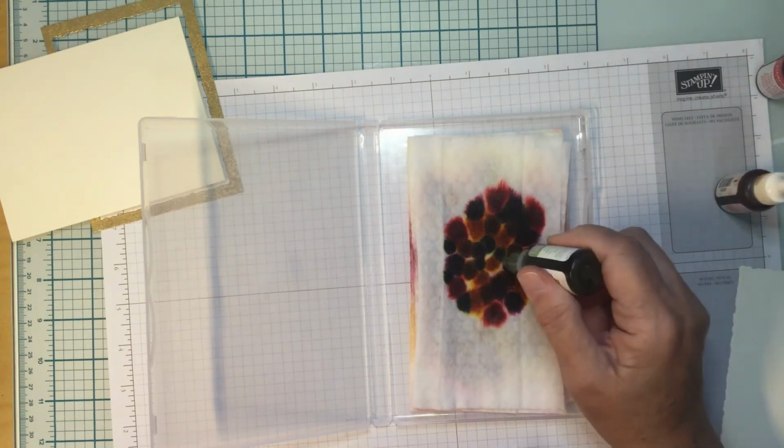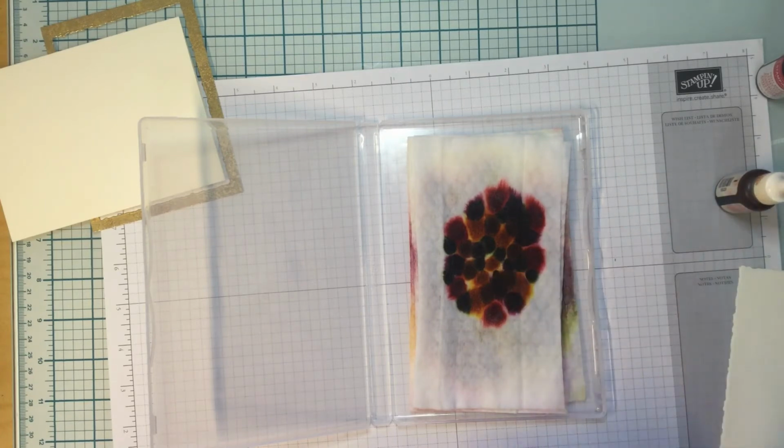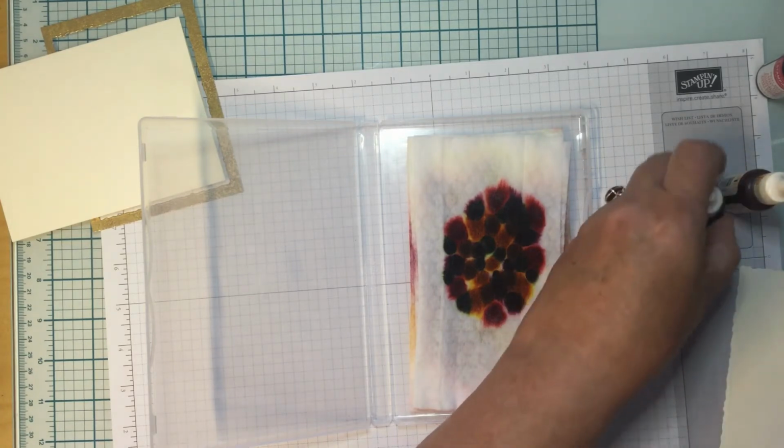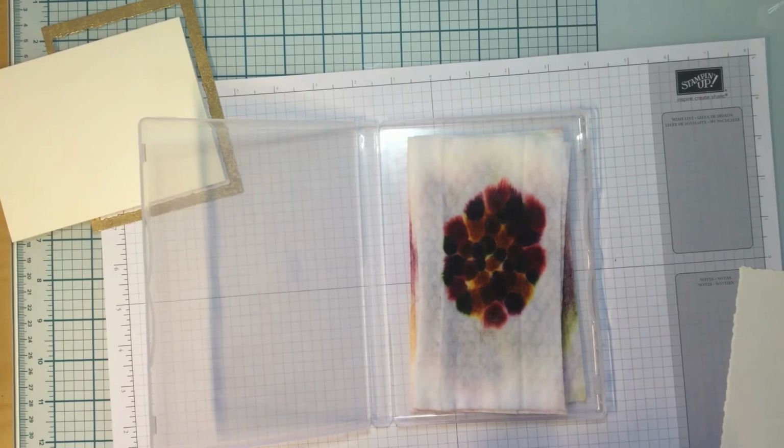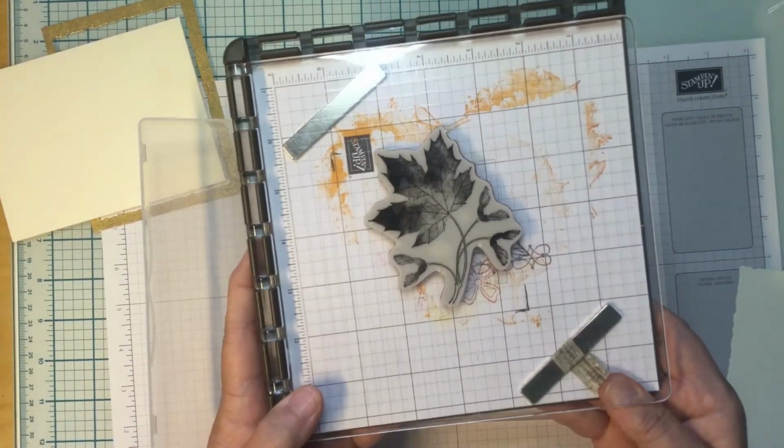I think that that's going to work. I think that's good enough. So we will set those aside. Now, you can put your stamp on a block and do it that way. I wanted to also say you could do it this way as well.